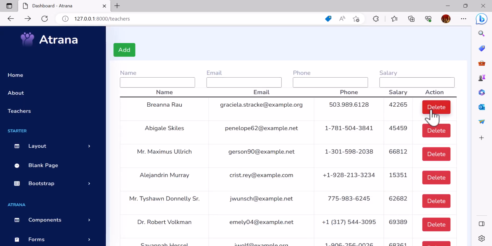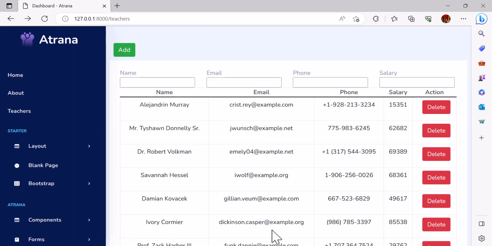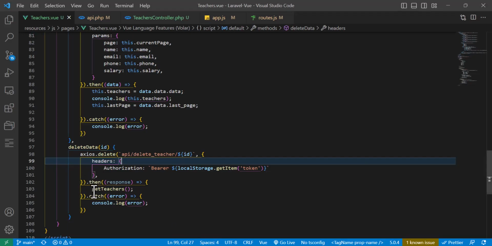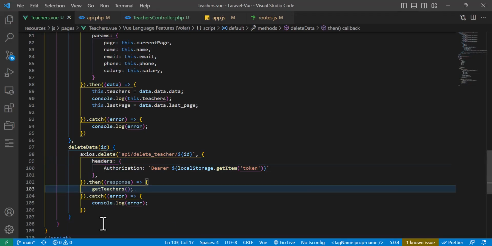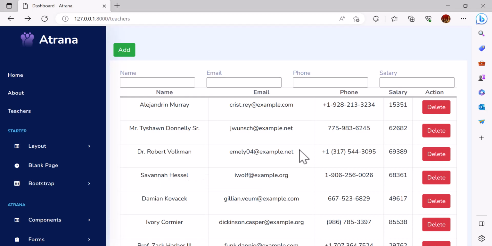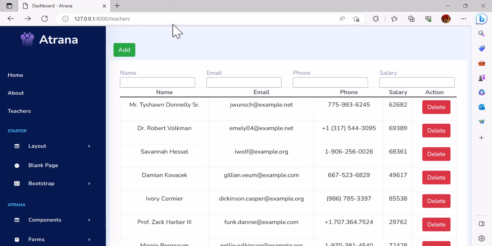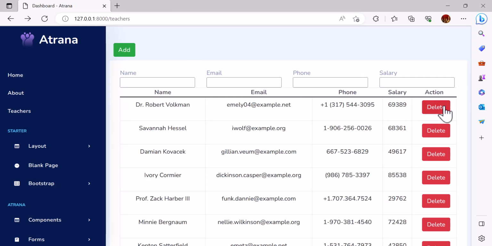Delete this. Okay, it's deleting, but it's not calling our function. So let's go back to our teacher, and instead of get teachers, let's type this dot get teachers. Now if I go back and delete this, as you guys can see, it deletes and refreshes my table.